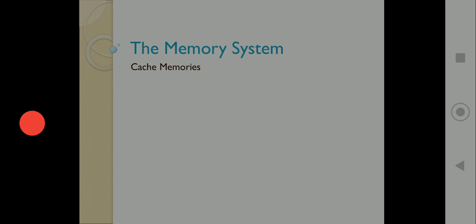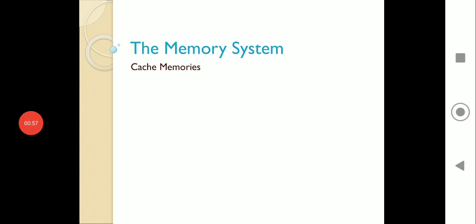Okay. So to move ahead from the previous class, today we will try to touch upon the next important aspect, which is regarding your memory system. In that we will primarily discuss your cache memory. So cache memory, where is cache memory? Even that we have seen in the previous class. I hope you can answer this question. Where is cache memory? Just pause the video and try to answer it.